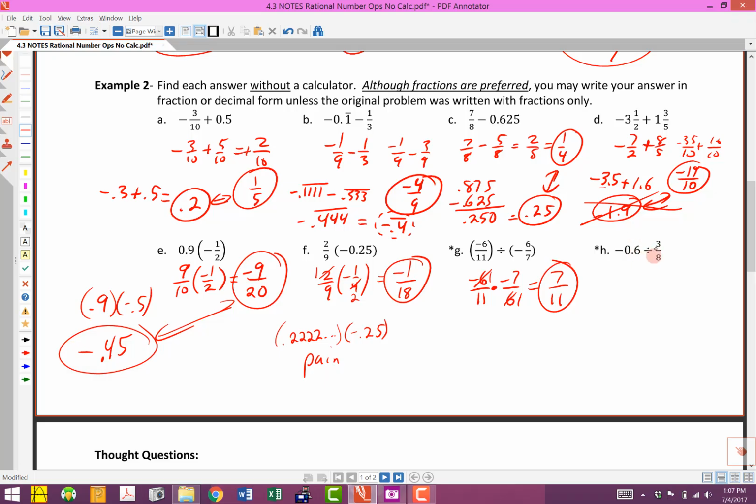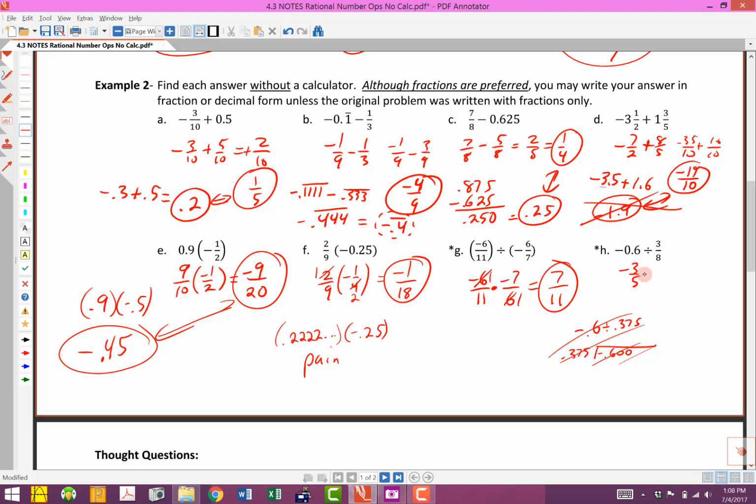Now, if we were to take a look at this problem right here, there are, again, a couple different ways that we could do this. Let me just show you. If we were going to do this using decimals, here's what we'd need to do. We'd need to do negative 0.6 divided by 0.375. So that means 0.375 would be on the outside of the box, and negative 0.6 would be on the inside of the box, and then we've got this mess to deal with. That's really not going to be any fun. So let's do this in fraction form, and I'll show you how quickly this works out. This is going to be negative 6/10, which would be negative 3/5.